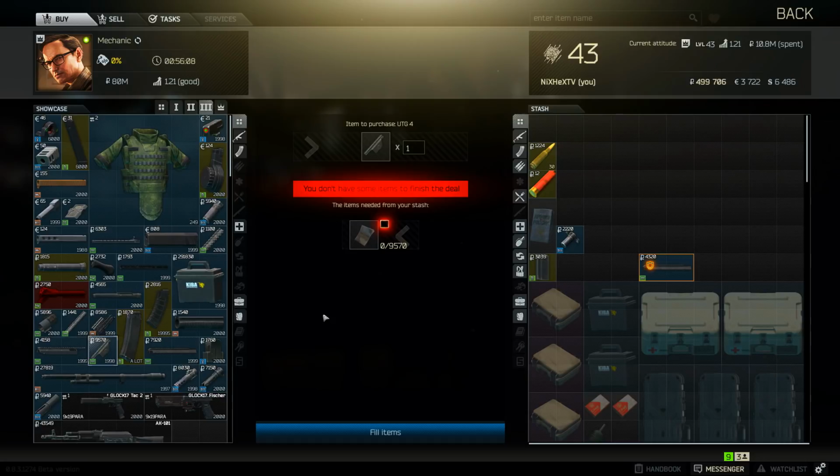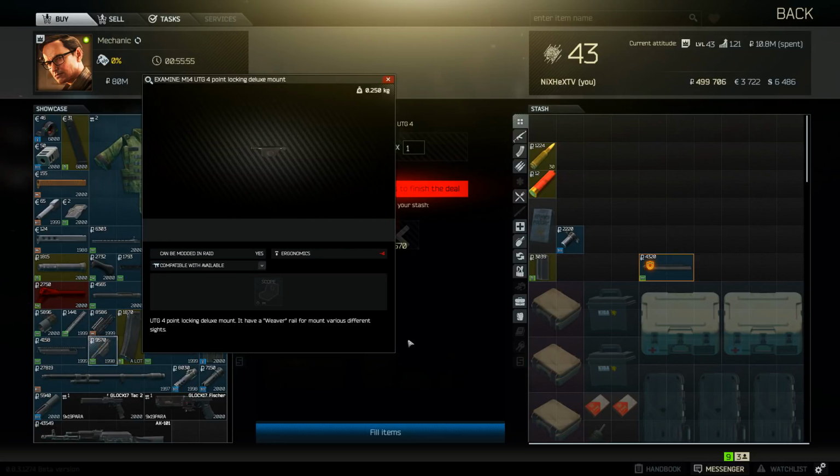So now we're going to take a look at level 3 Mechanic. This is what you're going to unlock at player level 30 in-game. And the first item that we're going to find is the M14 UTG 4-point locking deluxe mount.